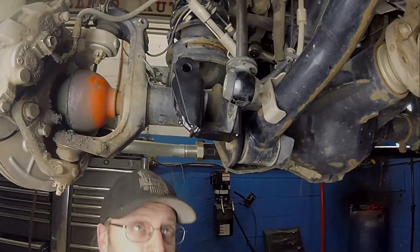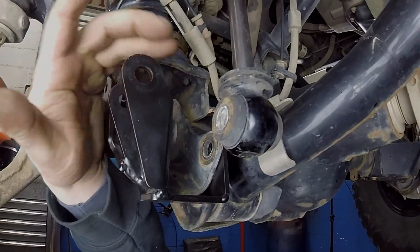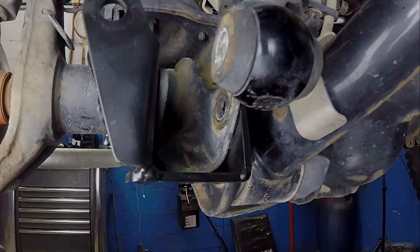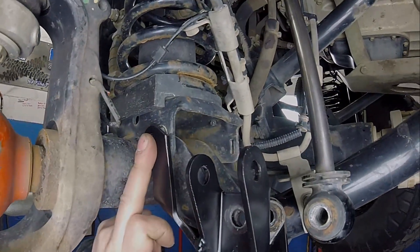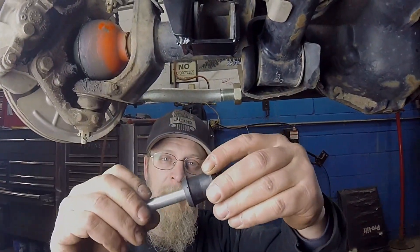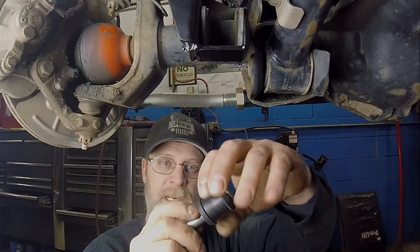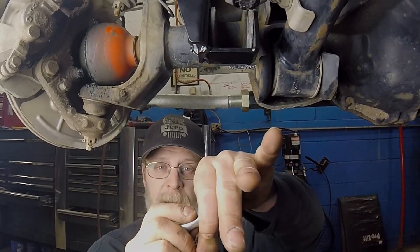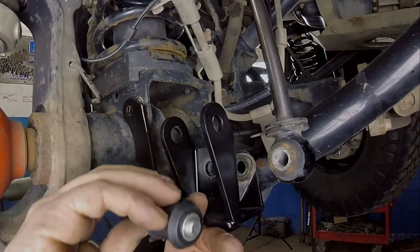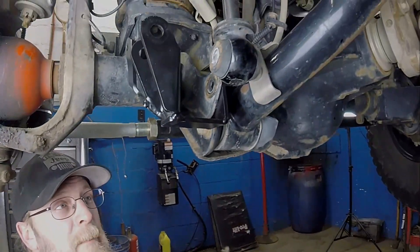I just mocked the bracket up so you can see what it looks like. When you put it in, there's a little aluminum sleeve that goes in where your shock used to go, and that stops it from getting crushed when you tighten the bolt. There's already a bolt in your factory bracket so it just bolts up there, and then you use the bolt over where your brake line was to help strengthen and stiffen it. What used to happen is when the suspension would droop, this bushing would bind in the shock. Now we're going to sit this bushing in here sideways, so when the suspension travels down, all the shock has to do is rotate through its travel. It's really going to help stop a lot of binding in that situation.